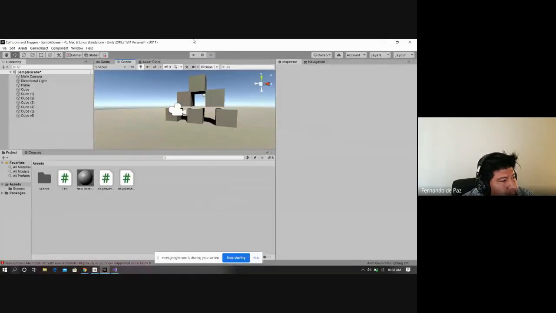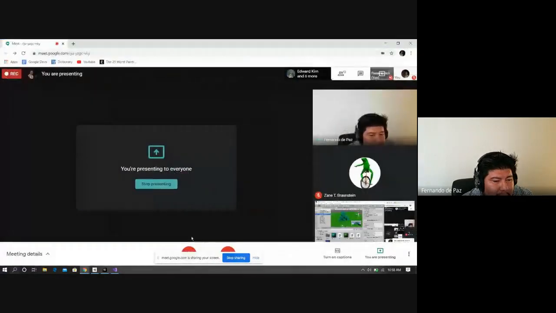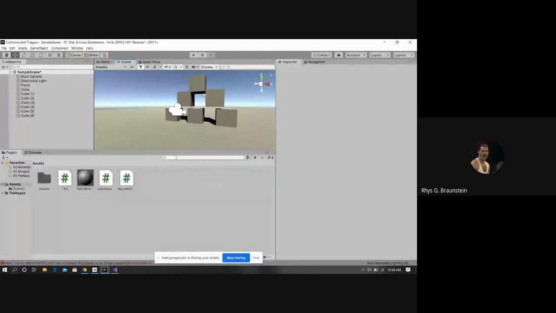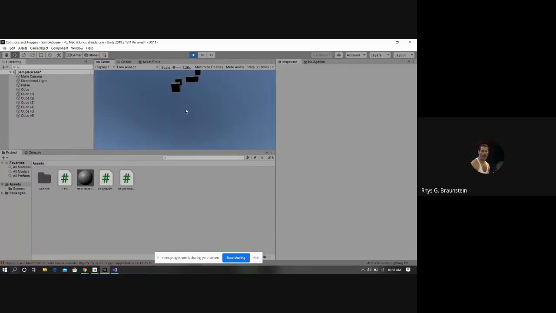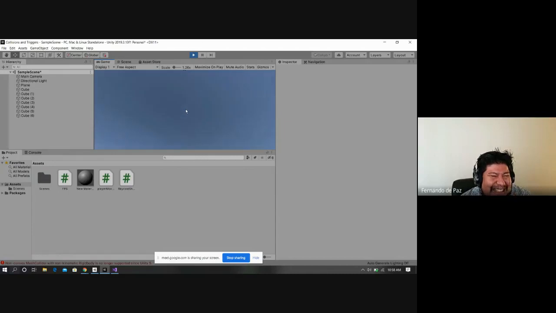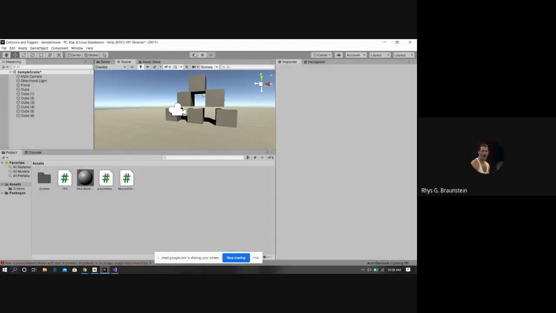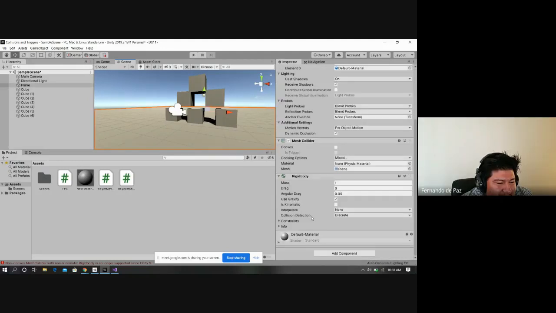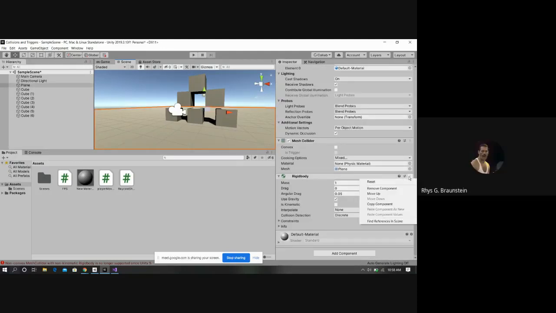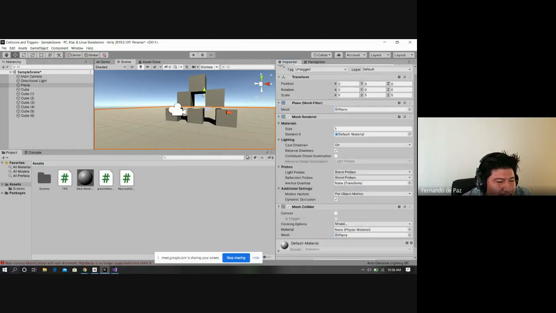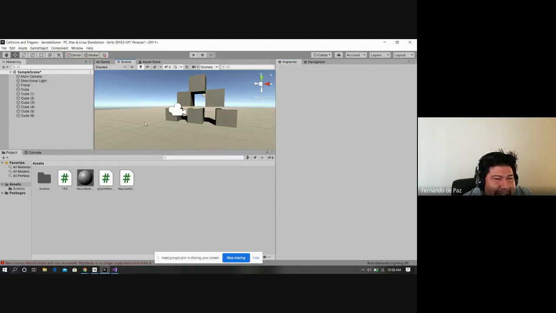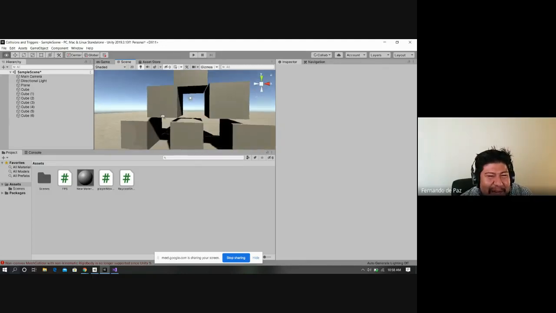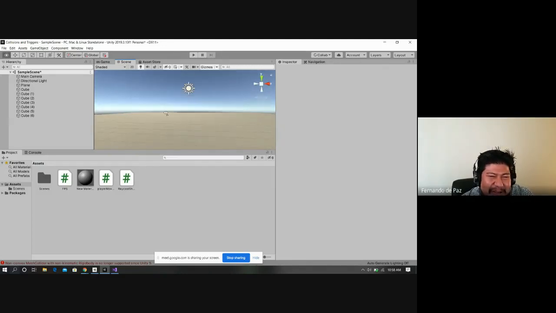Okay, let's take a look. All right, so basically, I just added rigid bodies to my cubes. Whenever I play, I just fall through the plane. And at the bottom, it says non-convex mesh collider with non-kinetic rigid body is not supported in Unity 5. Okay, click on your plane. Then scroll down, remove the rigid body. Your ground should never have a rigid body. If your floor keeps continuously falling, then of course you're going to fall too.